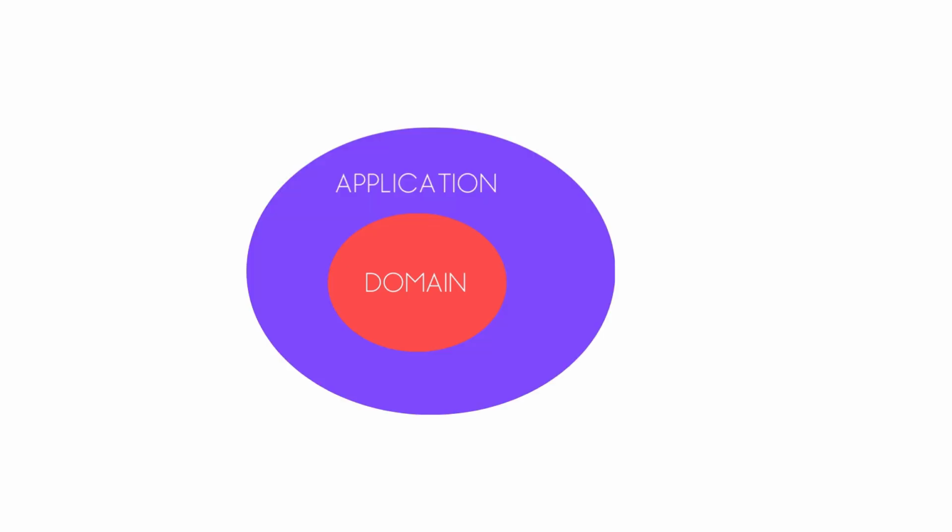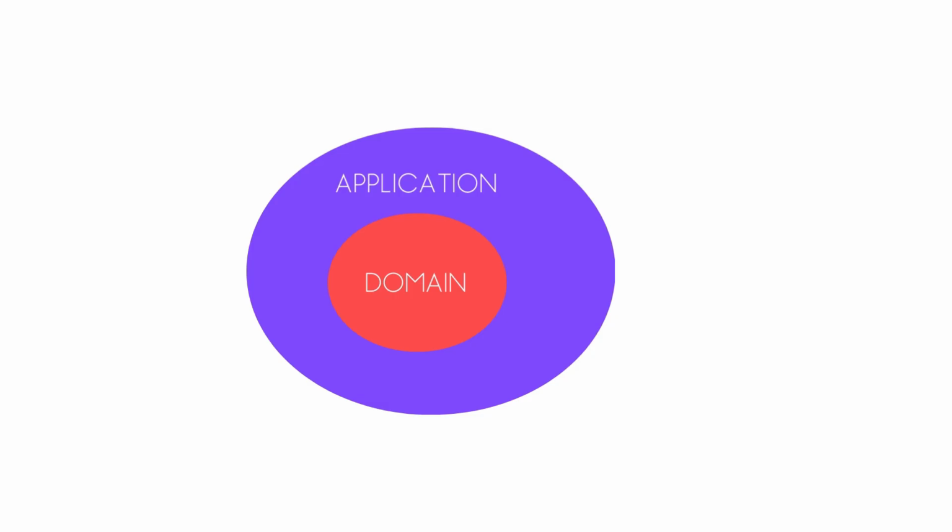The next layer that wraps around the domain layer is the application layer. This is where we place all of our business logic, the rules that dictate how the application behaves. The application layer also helps enforce separation of concerns by keeping interfaces separate from their implementations. Now, when I say interfaces, I don't just mean the programming construct. We'll explore what this really means as we dive deeper into the course. Think of this layer as the brains of your application, coordinating tasks without being tightly coupled to any external frameworks or systems.